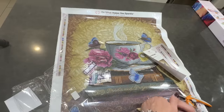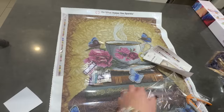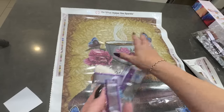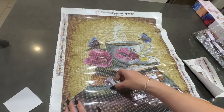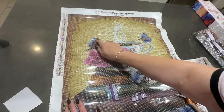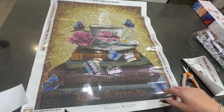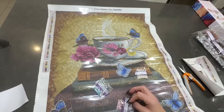Okay. I can tell you already that, given that there is not a lot in these bags, I am going to be Gracie bling-blinging this up a lot more. All right, for sure. So number one is this small amount of blue, and that's just in the butterfly here, and a little bit in this butterfly down here. And that's it.